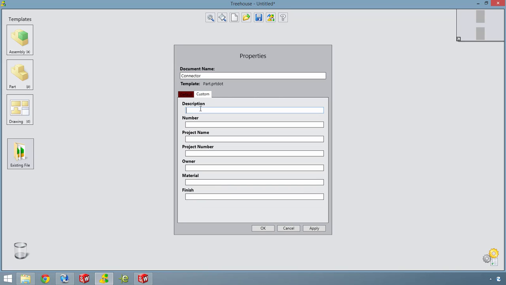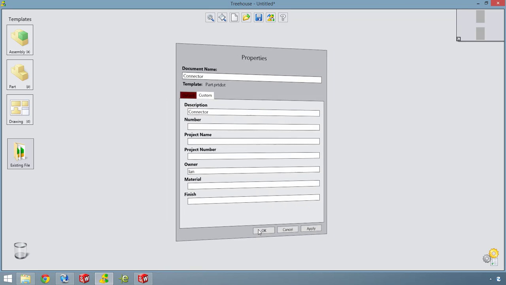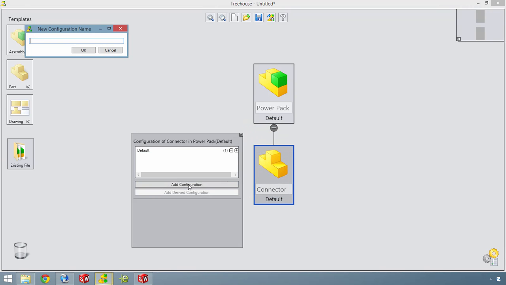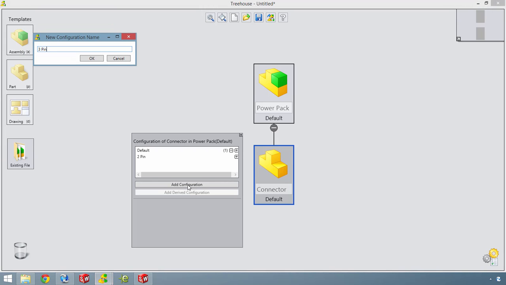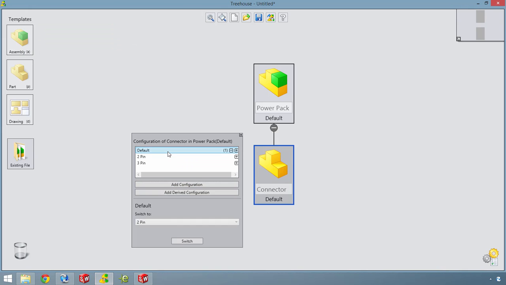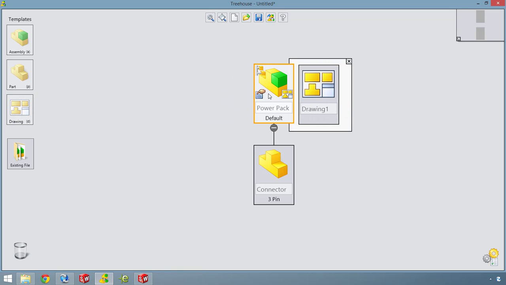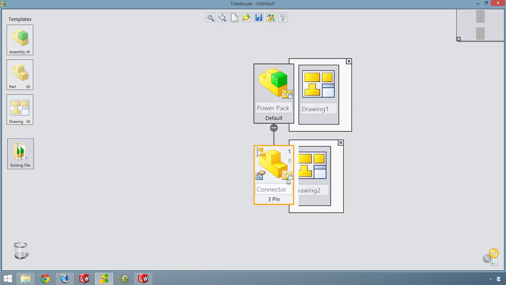Since each item comes from a SolidWorks template, you can add all your company standard custom properties and fill out any known information at this time. Configurations can also be created as part of the structure. This makes it clear to the designer what is required as well as which configuration is needed in this particular assembly. And since these are new parts, not existing ones, you can also add drawings to the pack to ensure the project is fully detailed for manufacturing.